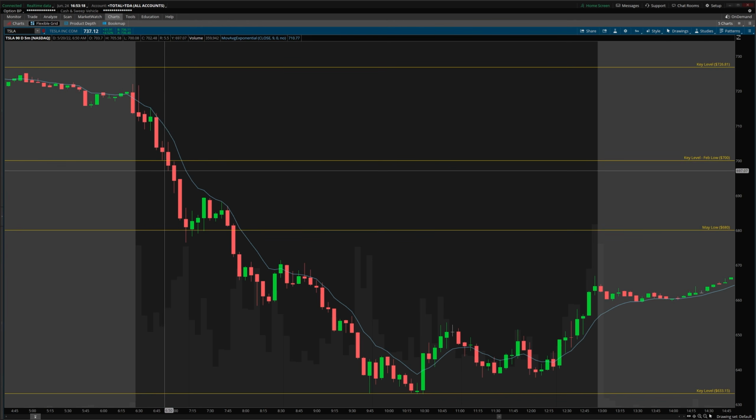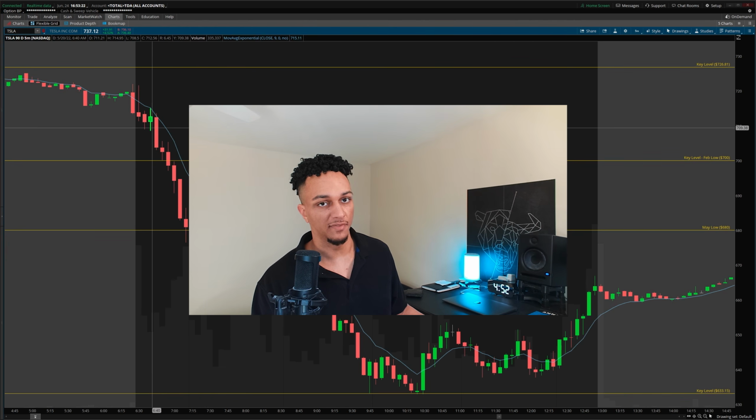You're not going to sell your position until it closes back above the 9 EMA on the 5-minute time frame. I personally think the 5-minute time frame is the best time frame to use as a guide for the 9 EMA. The 1-minute 9 EMA is pretty good for getting entries, but I think the 5-minute 9 EMA is the best thing to guide your trades and let your positions work for you.